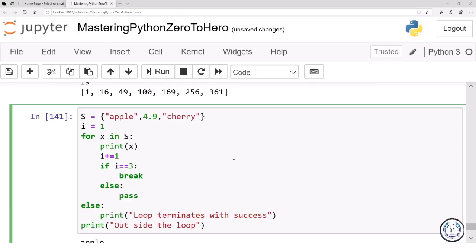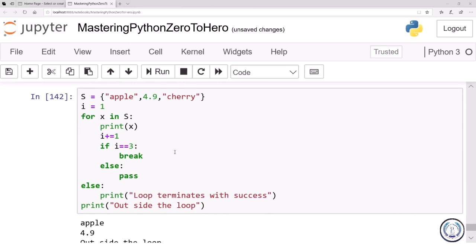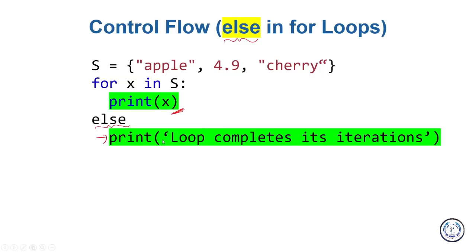So let's run this code and see the result. So you can see this, Apple 4.9, outside the loop. I would recommend to avoid using else with a for loop in the beginning. I mean, you may be confused by this else. By the way, there is a mistake here. This else should end with a colon.